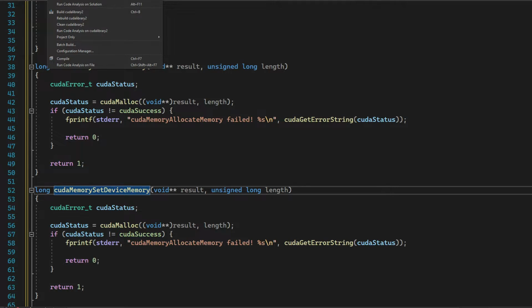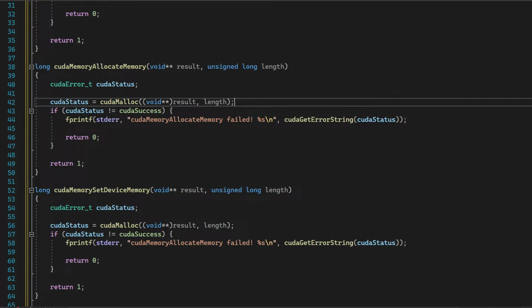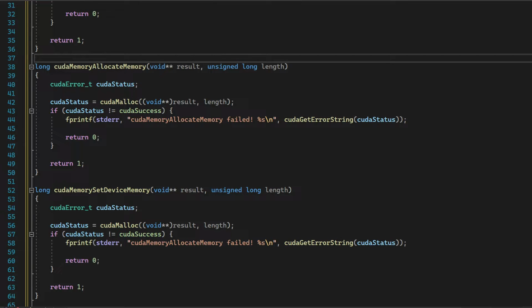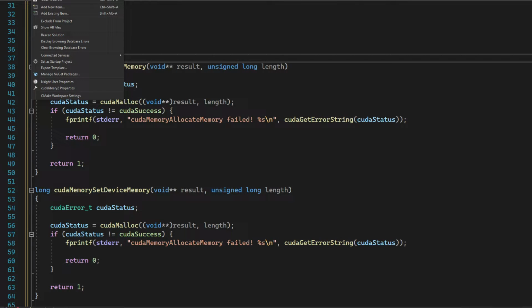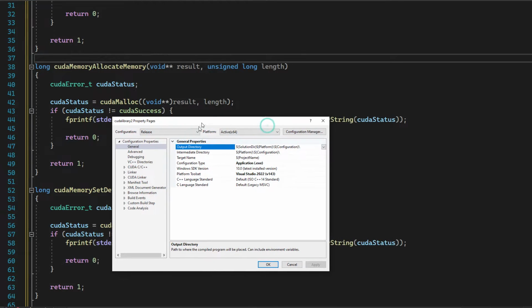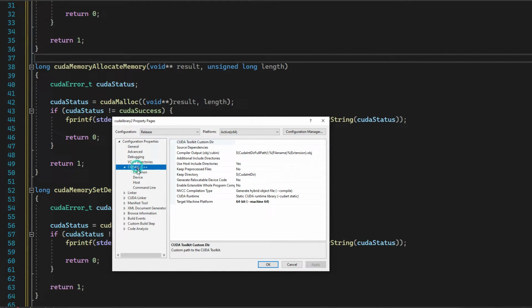When we build a Cuda program, there's one thing that really messed me up. Like for days, I spent days trying to figure this out. You have to go into properties in the GPU thing, and then Cuda C++, and then you see common, device, host, command line.